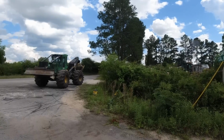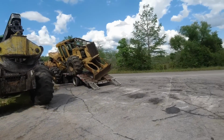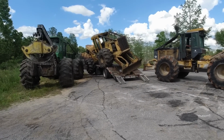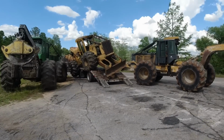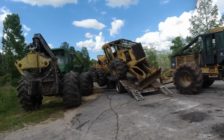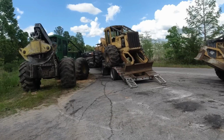All right, Wiley's got that one fired up. This gentleman, I don't even know his name. I'll try it from this approach. And I'm just staying out of the way here, so sorry if the camera angles ain't all that great. Well, if he could just stop at that right there.